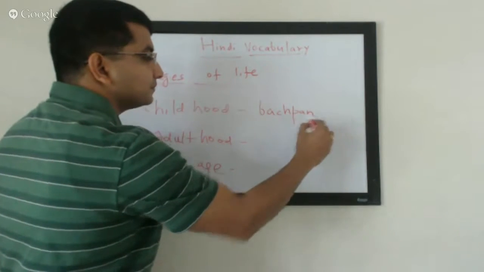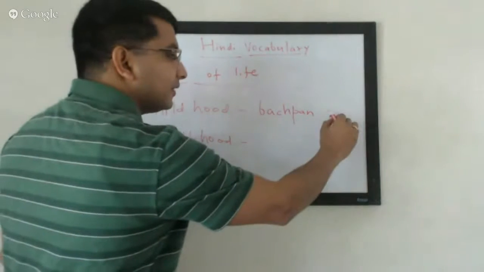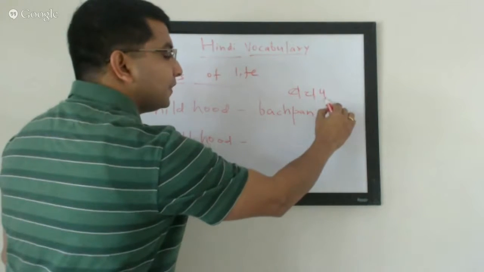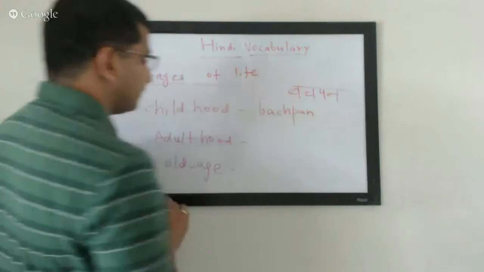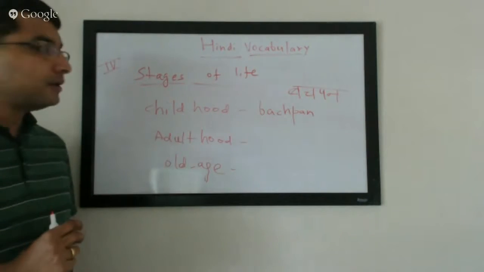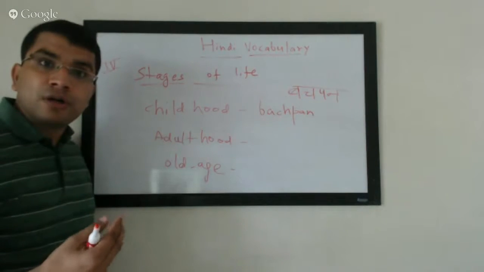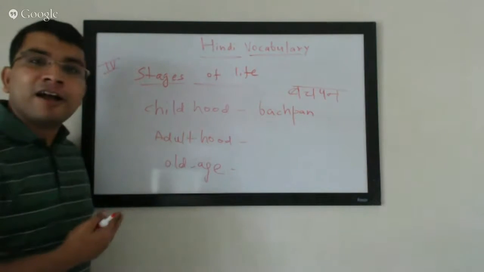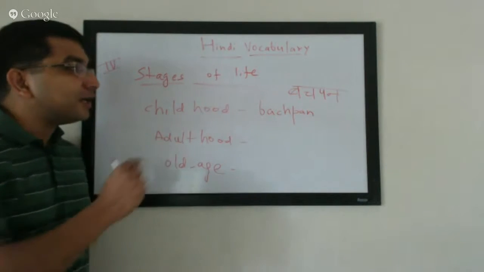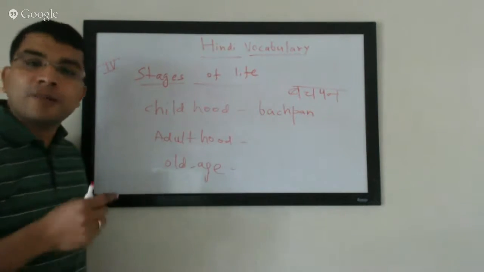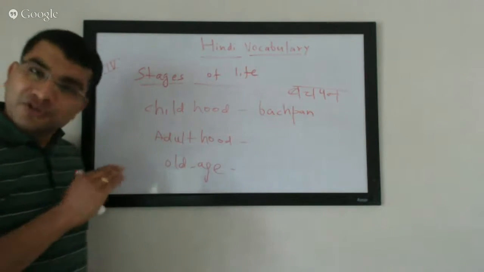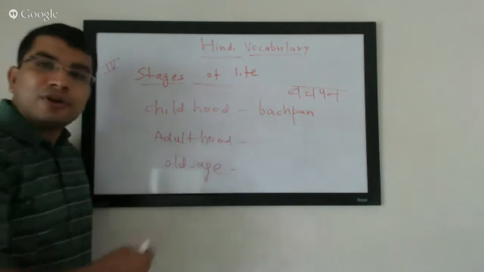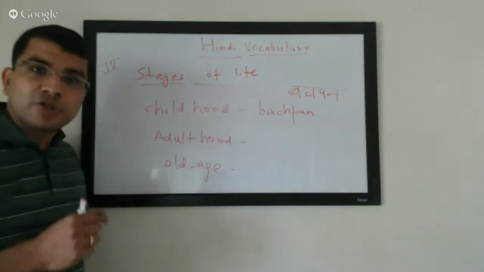Bachpan. It's very simple. The way you write it is you write ba and then ch, pa and then na. Bachpan. Okay. Mera bachpan is like my childhood. If you watched some of our previous videos, Steve and I were talking about our childhood, and you can see the usage of this word in that particular video as well. So make a note of it. Once we are done with the class, feel free to go check out that video where Steve and I were talking about childhood, and that's where you will see the use of this word, bachpan.